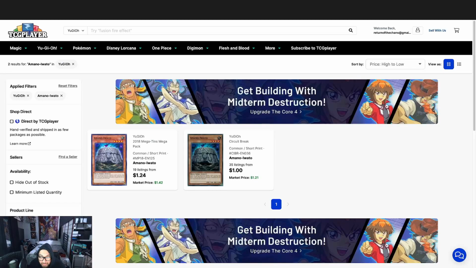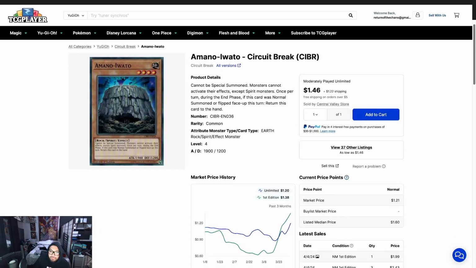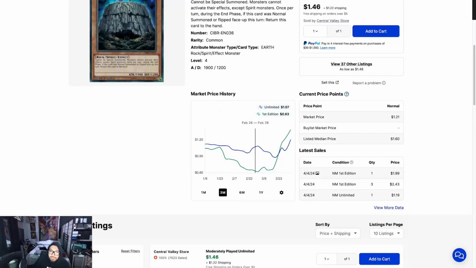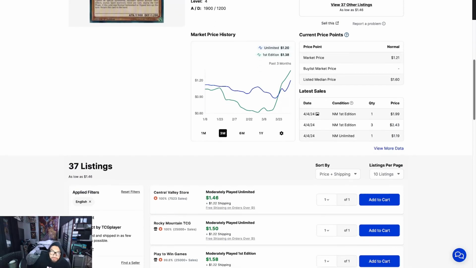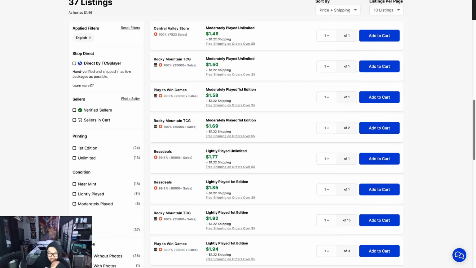Last card on today's market watch is going to be Mono Iwato. I'm mentioning this card because I've actually sold like 4 or 5 copies of this card at around the $2 price point. We're going to be starting off with the Circuit Break common version. It does have a 2018 tin print common version as well. But the one from Circuit Break is at 35 listings, and it looks like it is starting to go up in price.